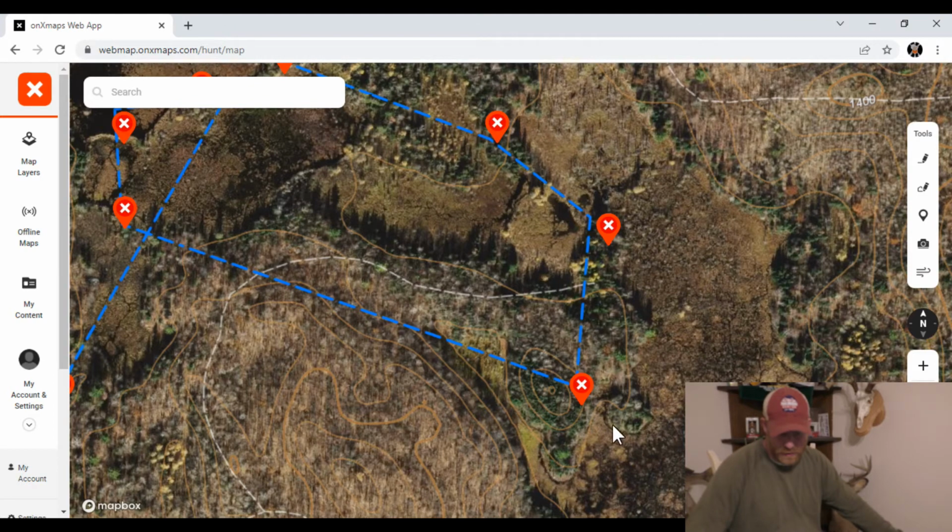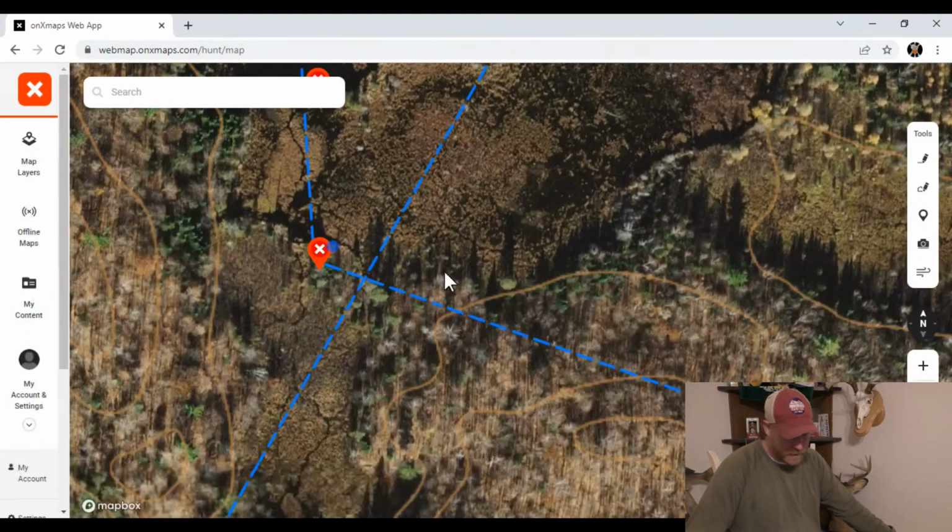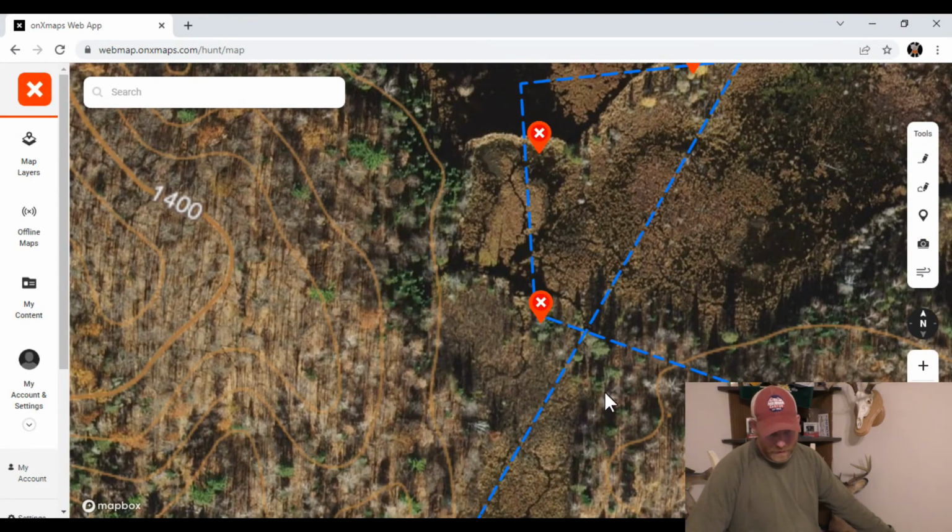Each one of these little points, they could bed up on this point, look down into the open area in the marsh. Then we head over here to the other side of the beaver dam. Here's another beaver dam right here. So there's a bigger one, then there's a smaller one.